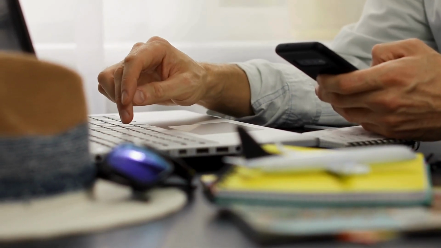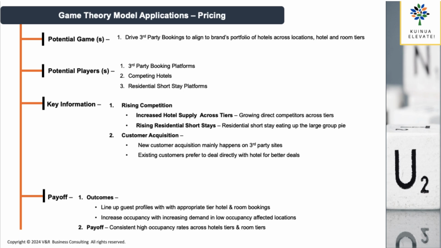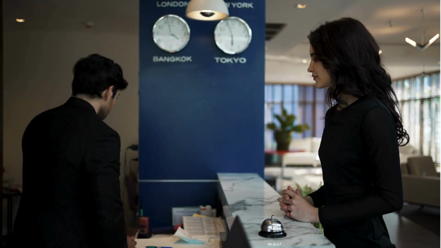So, based on the outline of potential players, you can already discern that you're potentially playing two games. You want to drive third party platform bookings towards your chain's hotels in such a way that they, at least at a basic level, match the right profile of guests to the right tier hotel. Once they have booked one of your hotels at the right tier, you can always redirect them to the right tier room when they check in if there's too much of a mismatch and the price versus value offset doesn't impede their experience. You don't want them to pay more when they were expecting to pay less, and you certainly don't want them to get less, value wise, when they were expecting to get more.